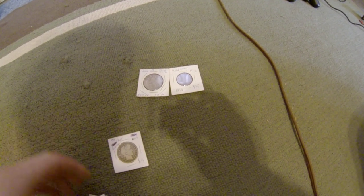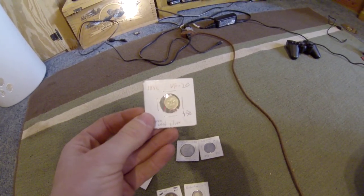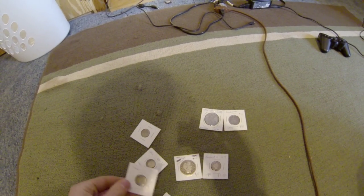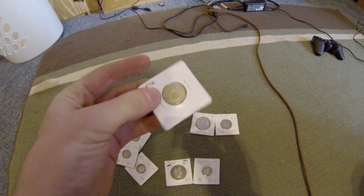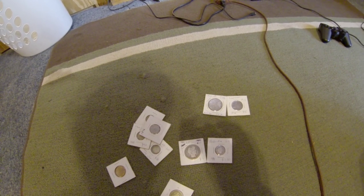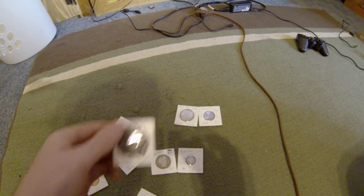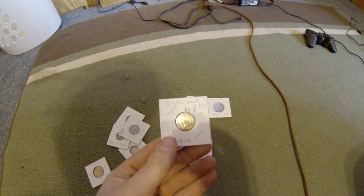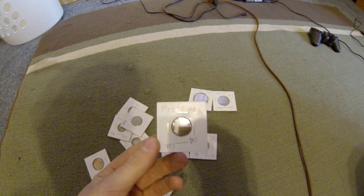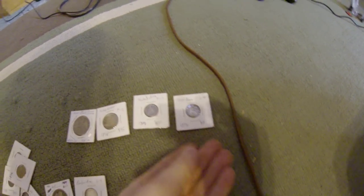But here are some cool seated — here's a seated set that I think is pretty cool. Some 3 cent pieces right there. I really like those. Shield nickel, pretty good condition. VDB Lincoln Wheat Penny. Large cent. First year the Indian head was made. Flying Eagle. Those are all the pennies. There's my seated dime. Seated half dime.